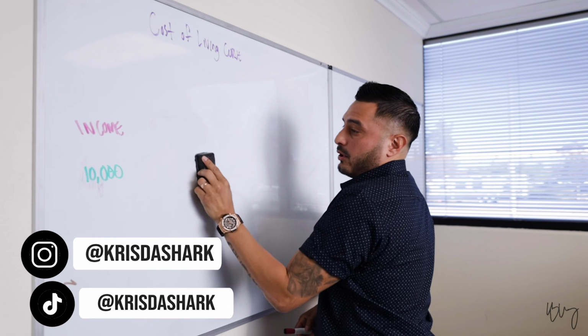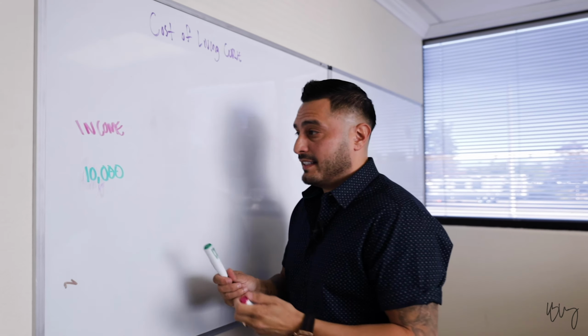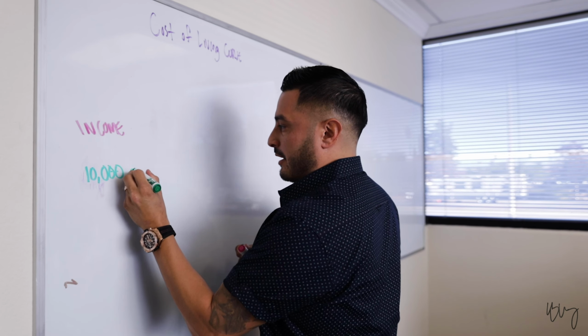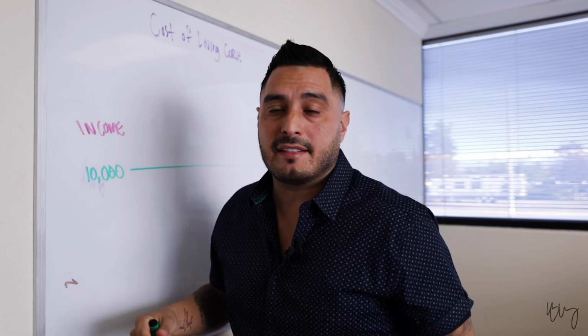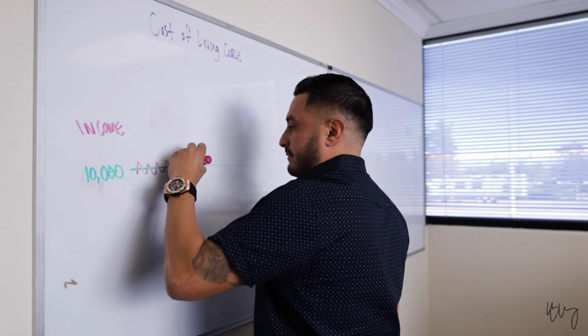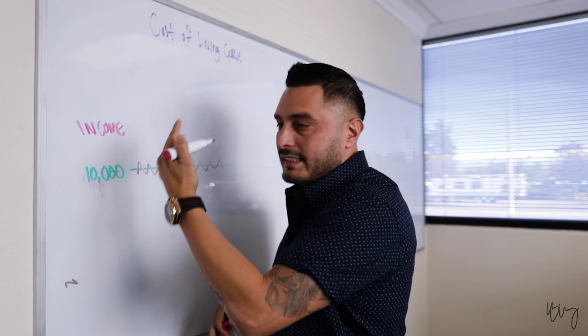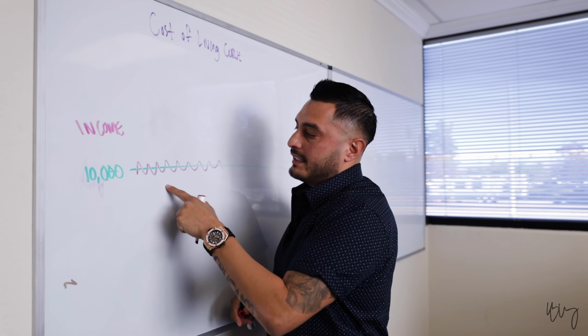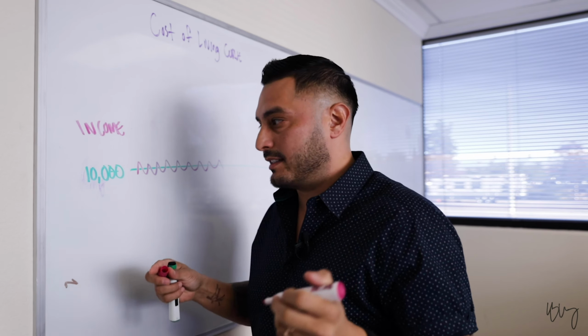And honestly, this holds true for any business. Cash flow is always gonna be up and down. In some businesses though, all right, stay with me here. We'll go back to this line here. In some businesses, maybe you have an online business where sales come in daily. You're still gonna have ups and downs, but it's gonna be like this. The length between the ups and downs is shorter because you're getting paid quicker. But nonetheless, there's still ups and downs and you still feel the volatility because when you're down, you're negative, and when you're up, you're positive, and you're going up, down, it's an emotional roller coaster.